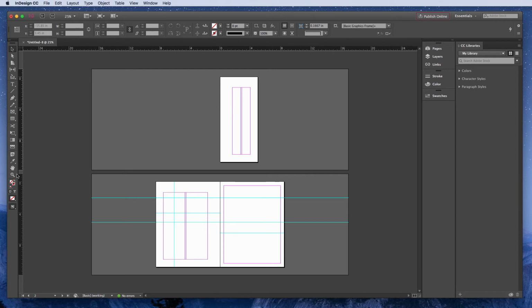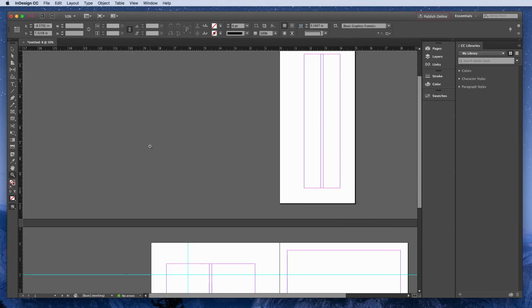For example, to navigate through my document, I like to zoom in and out, and I like to move around within my document. So there's a couple ways to do that. You'll see these bottom tools here, the zoom tool and the hand tool. I use these features all the time, but I never use these tools. What I mean is, for example, I can click on the zoom tool and click, and it's going to zoom in.